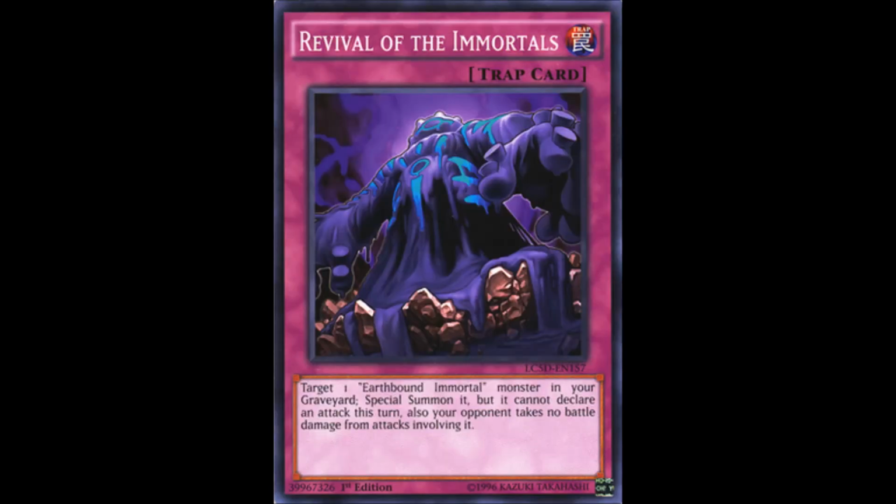Next up we have Revival of the Immortals, and you can target 1 Earthbound Immortal monster in your graveyard, special summon it. It cannot declare an attack this turn. Also, your opponents take no battle damage from attacks involving it. Yeah, as you see in the artwork, the only monster that benefits from this is Kakapo. No, just no. I mean, you could reuse Asila Piscu and then send it to the graveyard next turn, or Araya, but no, just don't.